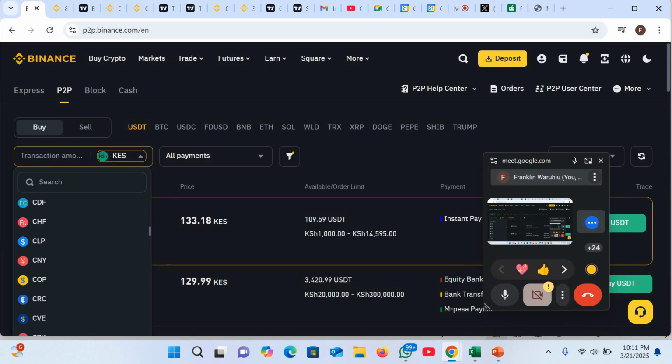So, just a second. I check. I think we can try the Brazilian currency, and see if they allow that.